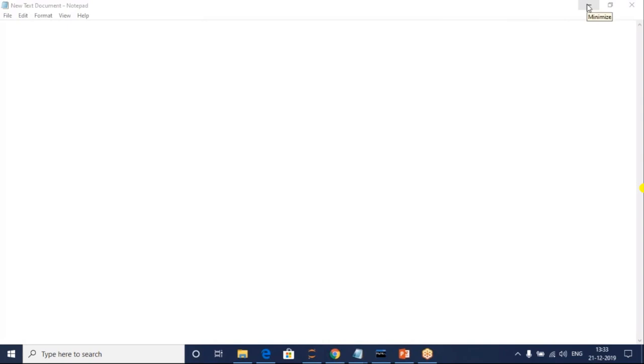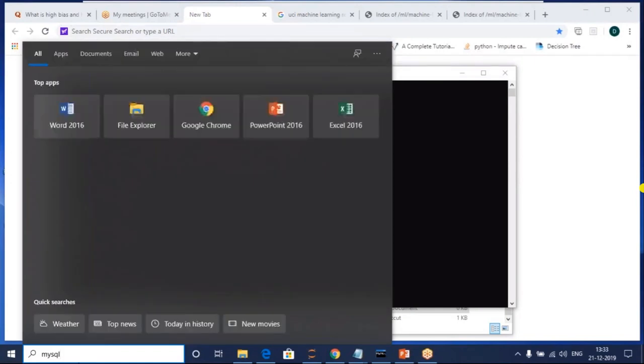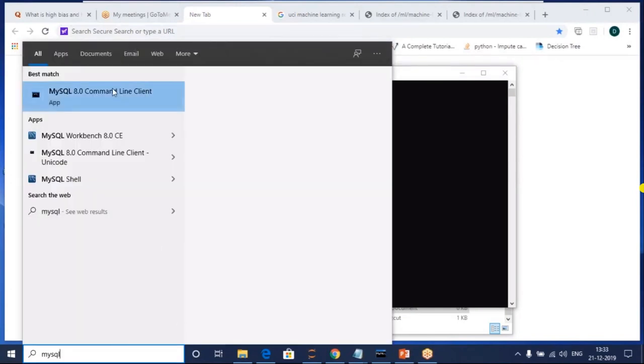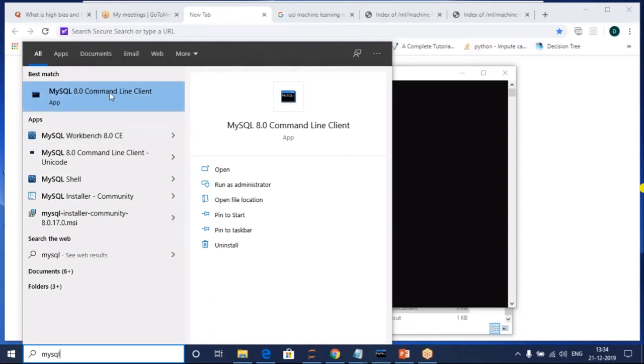Let's move ahead. First of all, today we are going to work on MySQL. How are we going to open MySQL? First of all, you should load MySQL, then you open MySQL. There is the MySQL command line client. There is a Workbench also. Workbench is the GUI feature, graphical user interface, and that is very easy. But here we are going to work on the MySQL command line client so that you can understand the very basic fundamentals of databases by writing each and every command from scratch.